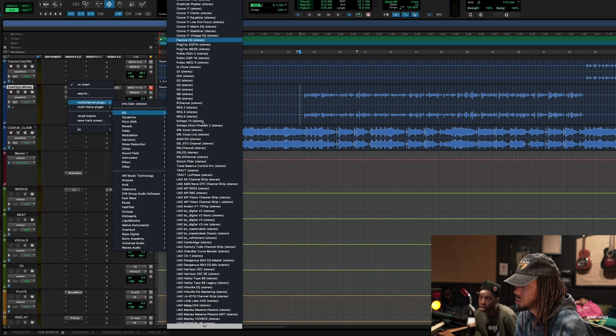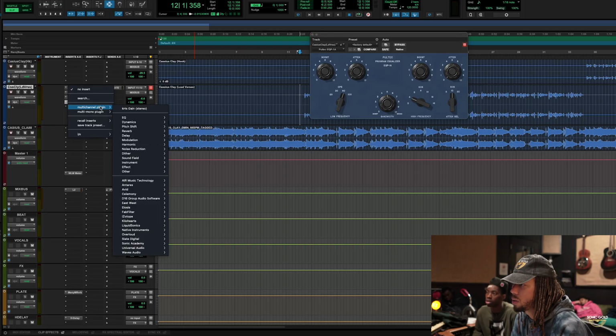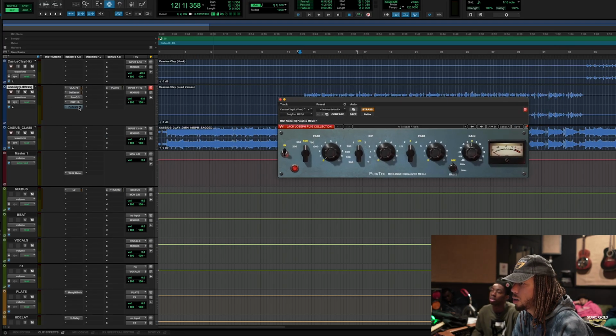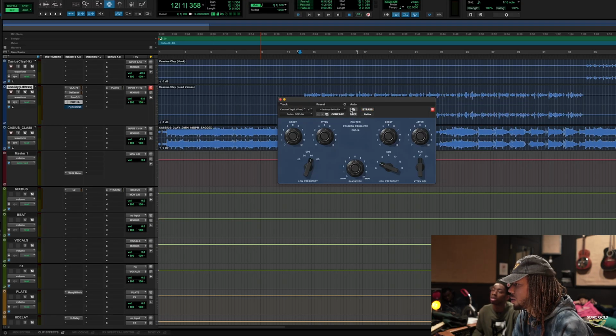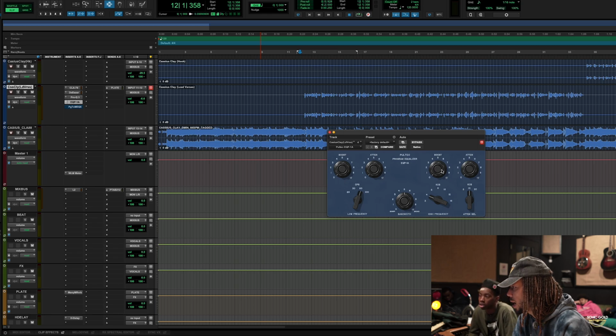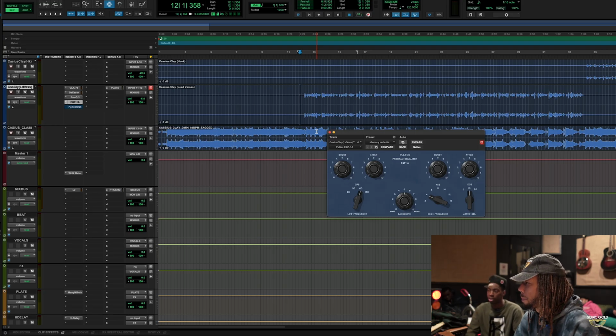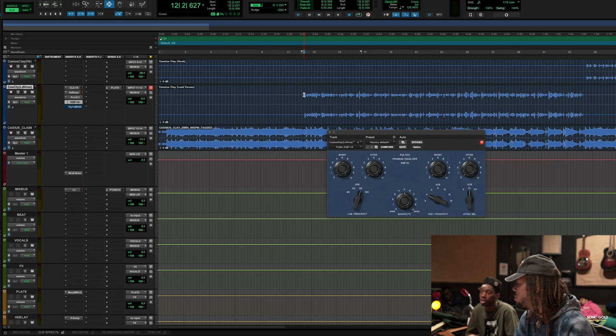So I'm going to show you another EQ that you definitely should know. It's another OG EQ. This is the Pultec. You familiar with the Pultec EQ? You've seen this one before. Yeah, I'm seeing it, but I've never used it. All of these are Pultec EQs. This is the most famous one in terms of the style, where you have a low boost and attenuation and a high boost and attenuation. The reason this EQ is great and a lot of people love it is because it's very smooth. You can boost high end, boost clarity, get the tone of your voice where it should be, and it's not harsh on the ears. Exactly. It's very musical sounding.